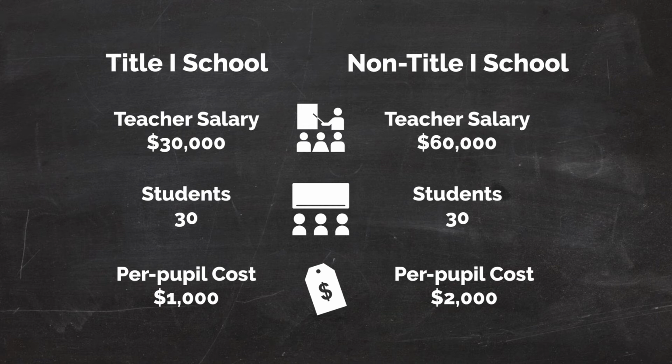If we look over at the Title I school, perhaps they're unable to actually fill their teaching position. And so that ends up only costing the school $30,000 on an annual basis to fill that teaching position. You divide that $30,000 by the same number of students, 30. On a per pupil basis, that school is only costing the district $1,000 per pupil. The important point to note here is that many times we have well-intentioned policies to provide for staffing, but the dollars don't necessarily follow the students.